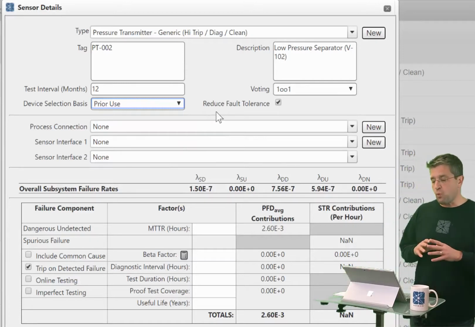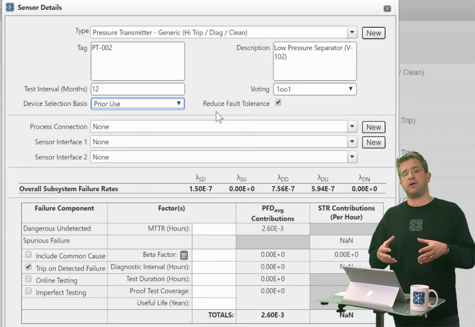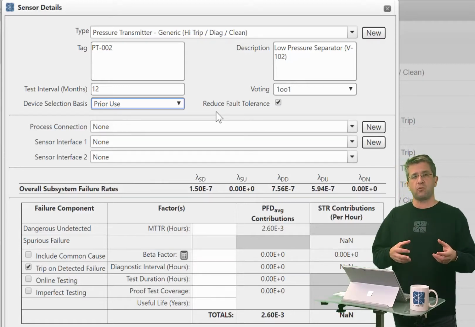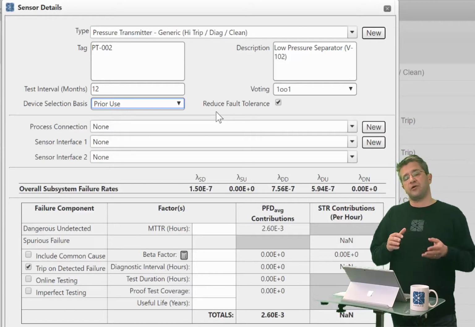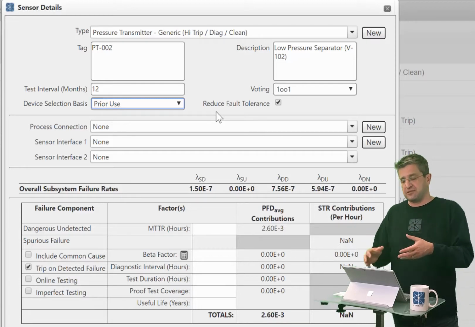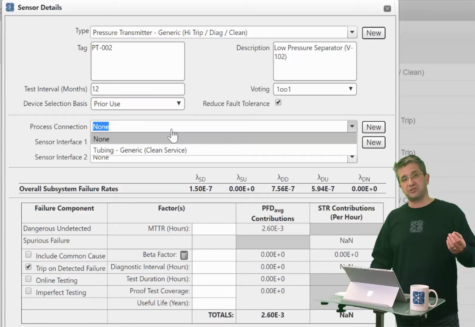Now, we have defined the type of sensor, but sensors are more complex than just the device itself. There are other areas where a failure can occur in a sensor subsystem that are not specifically related to the sensor itself. And those items are process connections.